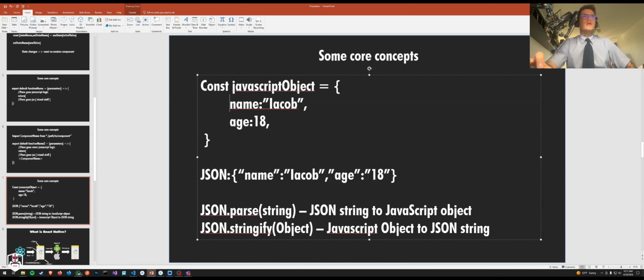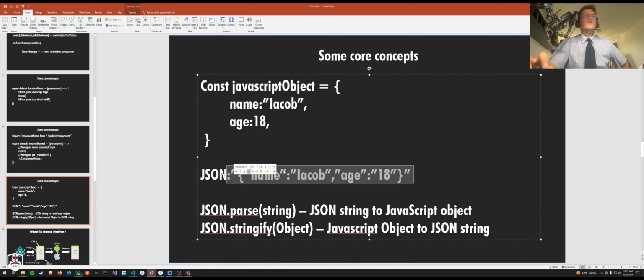We have the key and value pair, and we have name Jacob and age 18. This is what a JavaScript object looks like, and this is what JSON looks like. JSON looks exactly the same as JavaScript objects. The thing is, it's a string, so everything will be treated as a string. So we can put quotes here as well for the strings, and we have this string that will have key and value pairs as well, and everything is a string.